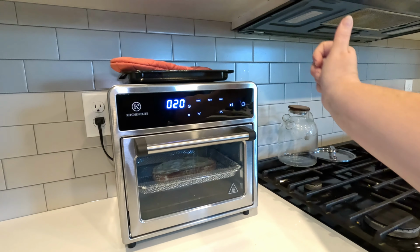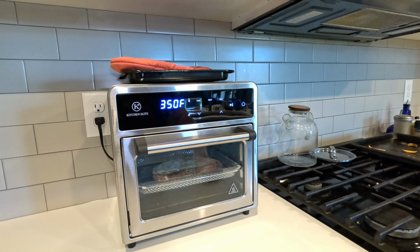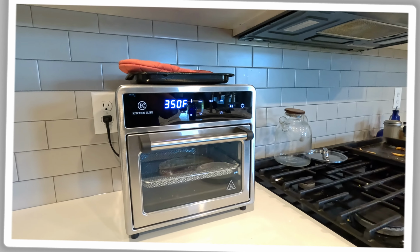So I don't like that it comes up with 20 minutes, because if it takes 20 minutes to make a piece of toast, that would suck. It's 2 o'clock right now. So we're going to see when I think it's a pretty acceptable piece of toast and how long it takes.